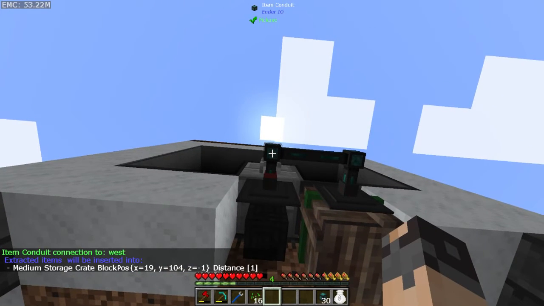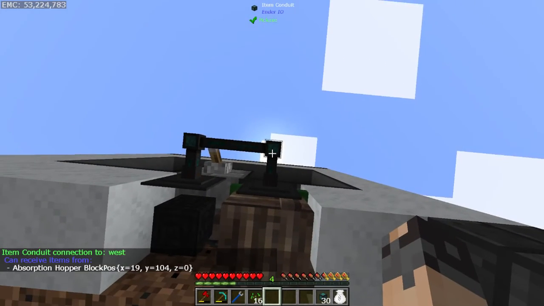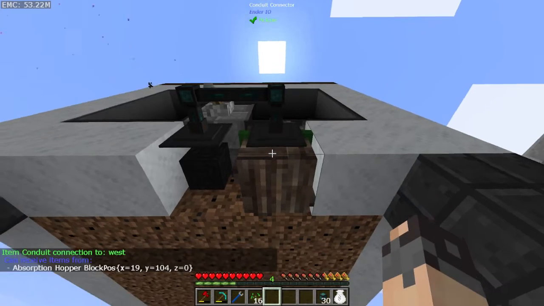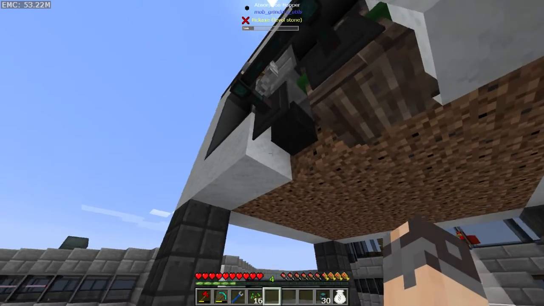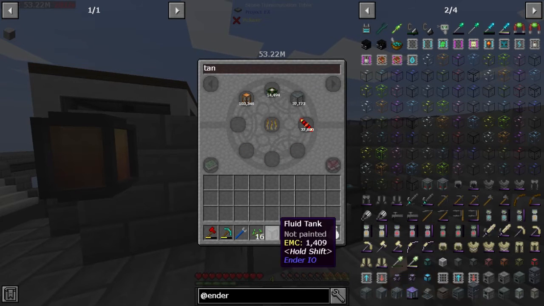Why can't I get into it now? Right. Both got to be on that, haven't they? Yes, at last. So I just need somewhere now, like a tank, for the, what's it called, to go into? I don't know whether I've made a tank. Fluid tank. Will it go into that?